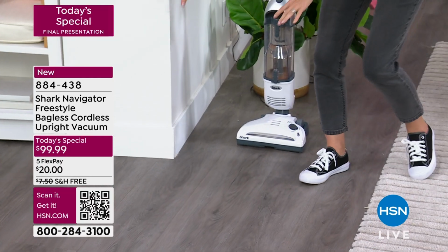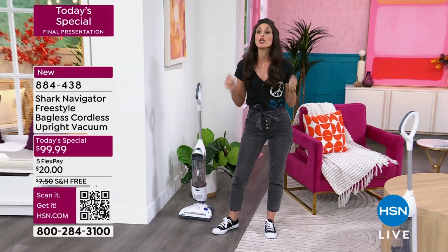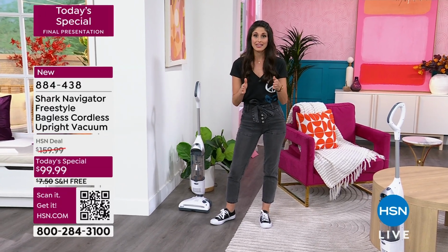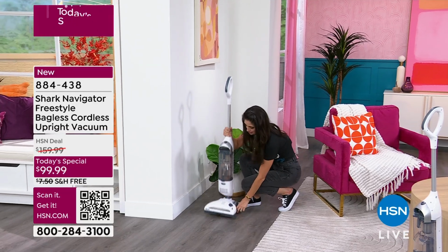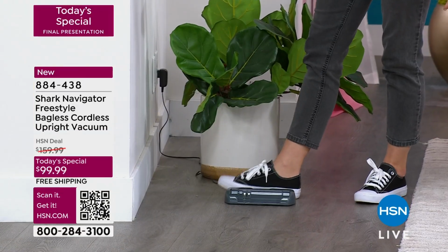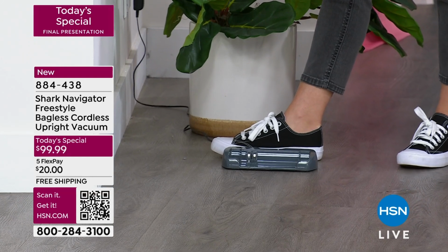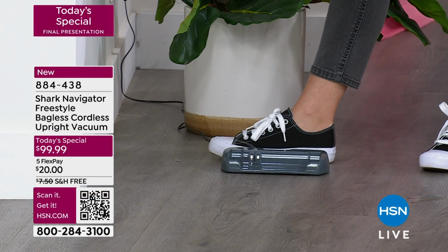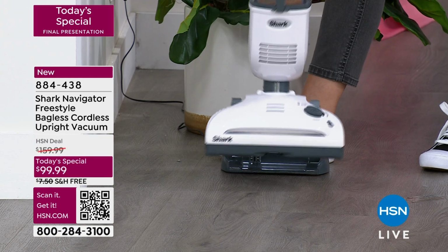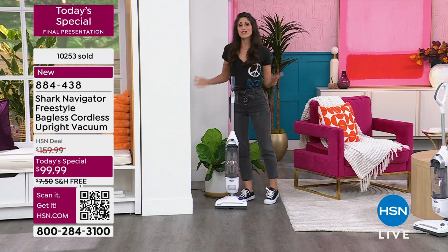Love it. Now, with what I just did, I don't even know if I could have gone to my closet and started unraveling the cord that quickly. And in this case with Freestyle, it's already done. The docking station is tiny. If you see my foot, I wear a size 7.5. It's smaller than my shoe. So it just has to be big enough for the wheels to fit in there. And we've made this a really nice, sleek design. Why? Because when it looks good, you're gonna wanna leave it out. And the whole purpose is, if it's out, you're gonna use it.